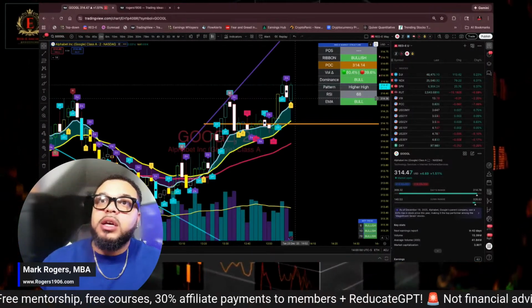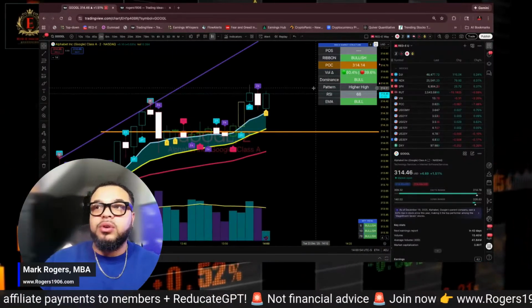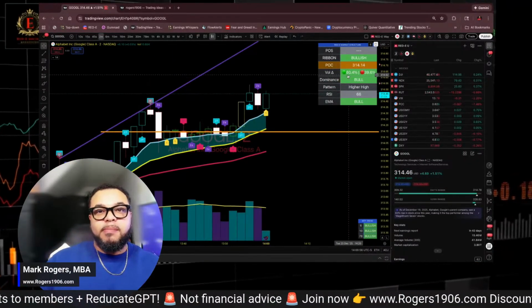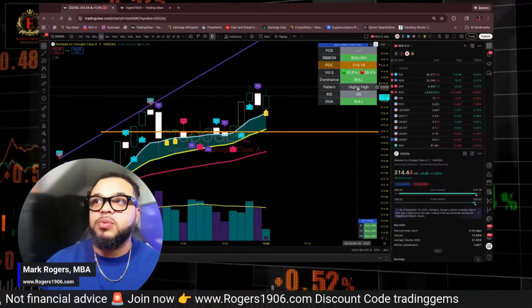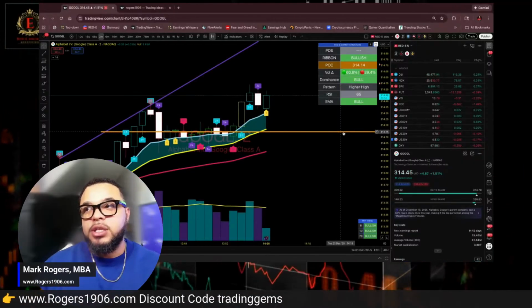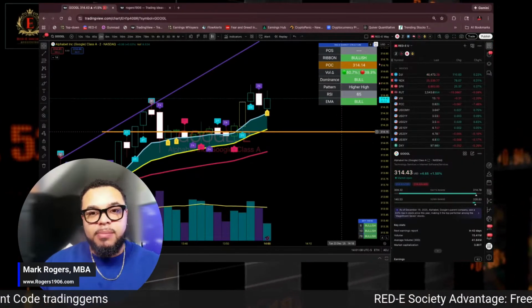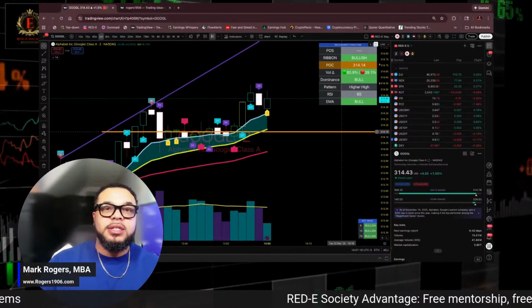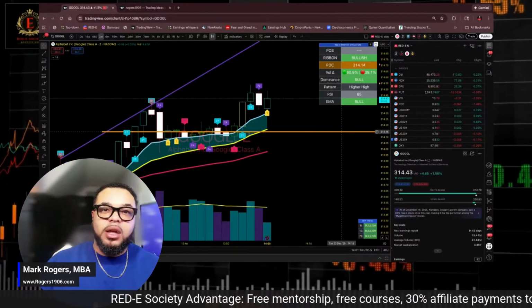So right now, looking at Google on this 2-minute time frame, we do have a buy candle, 60% buying from the volume delta. It is bullish, tells us we have a higher high, and the point of control where the trend changes is at 314.14. It's important to see that point of control because it allows us to see kind of what to expect as far as if it goes above or below this level.